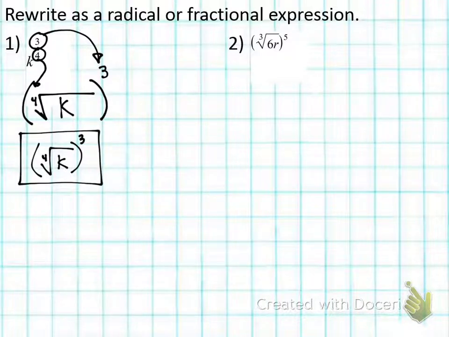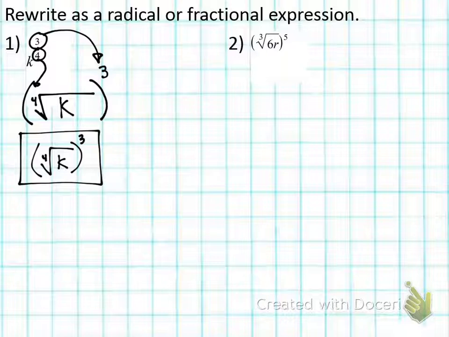So what did I just do? First thing I did is I looked at the directions, of course. I knew I had to rewrite this exponential term as a radical term. So I took k, put it into its own radical sign. Took the 4, put it as the index. The 3 goes on the outside of the parentheses. And I rewrote it nicely here.